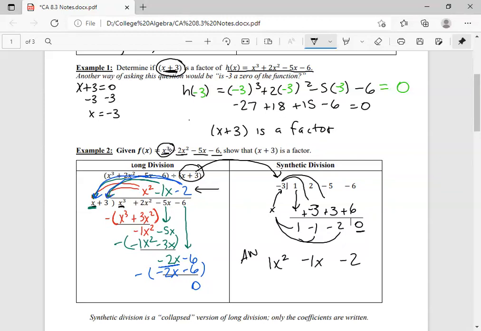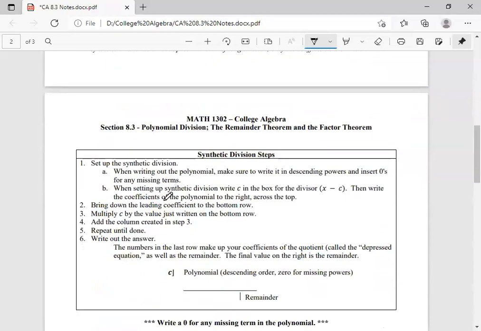So my answer would be, well, yeah, x plus 3, my 0 would be negative 3, goes into this exactly. And it goes into it exactly 1x squared minus 1x minus 2 times. That's the answer. Same thing we got up here, x squared minus 1x minus 2. It's the exact same thing. Just a different way to work the same problem. Okay, is everybody good? So let's look at just a few more examples of this. This tells you how to do this in words.